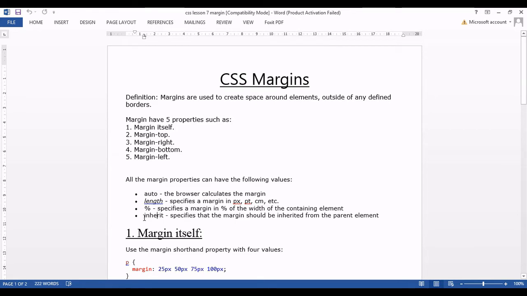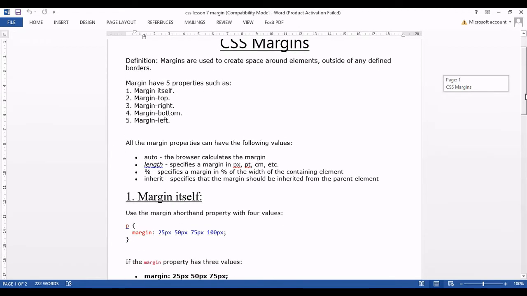And inherit means you just write inherit. For that specific element, it will follow its parent element. If the parent has a certain amount of margin, and the second element where you write inherit will inherit the margin of its parent. You will see it soon in the example.